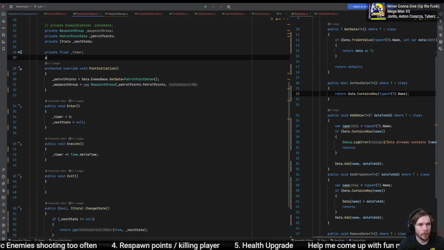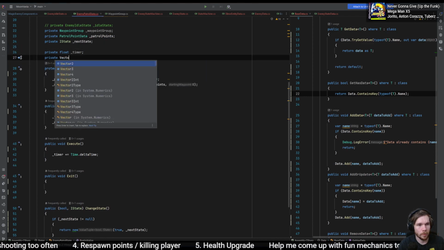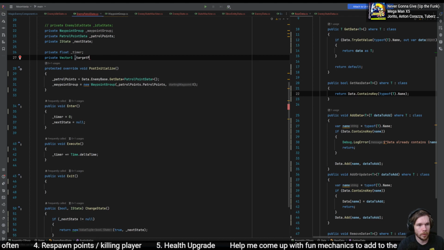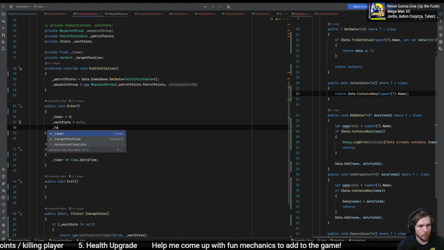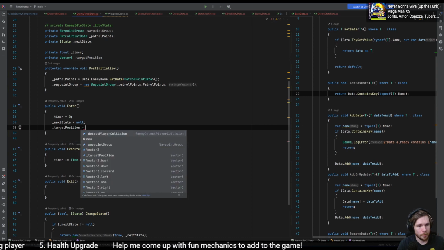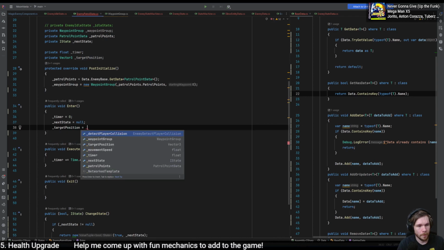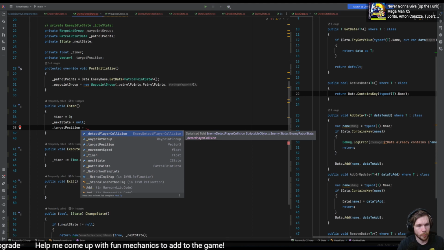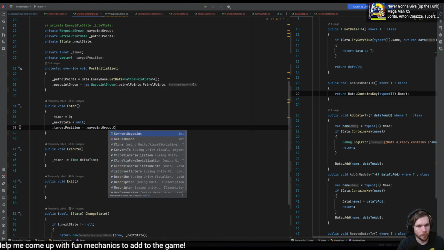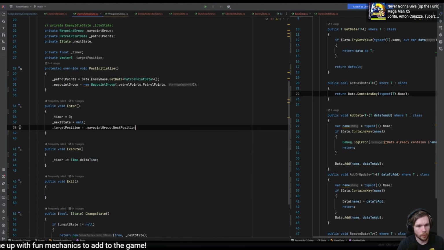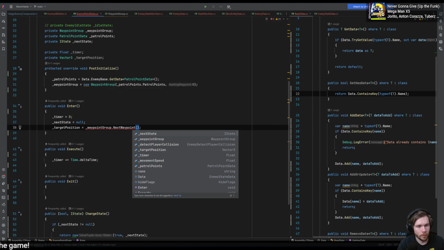Let's also have a vector 3 target point position. Target position is set in here. It would be waypoint group next waypoint, right?